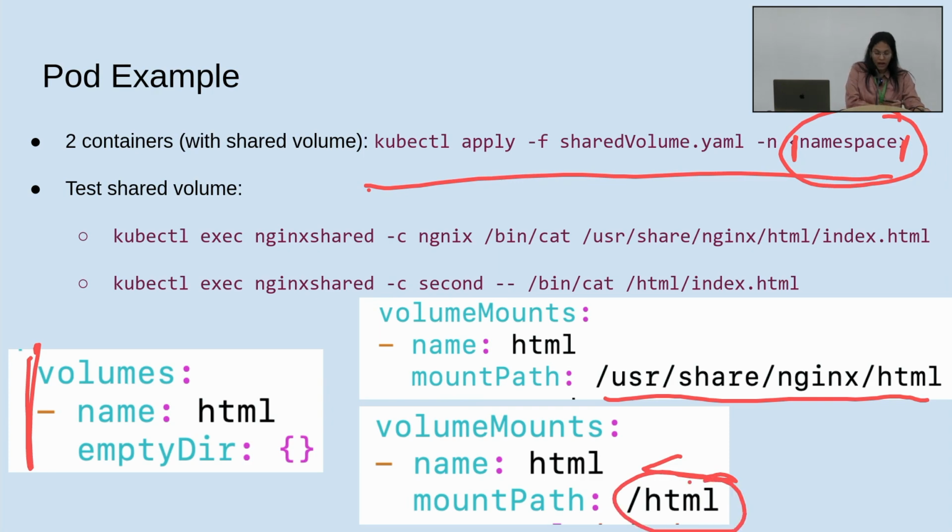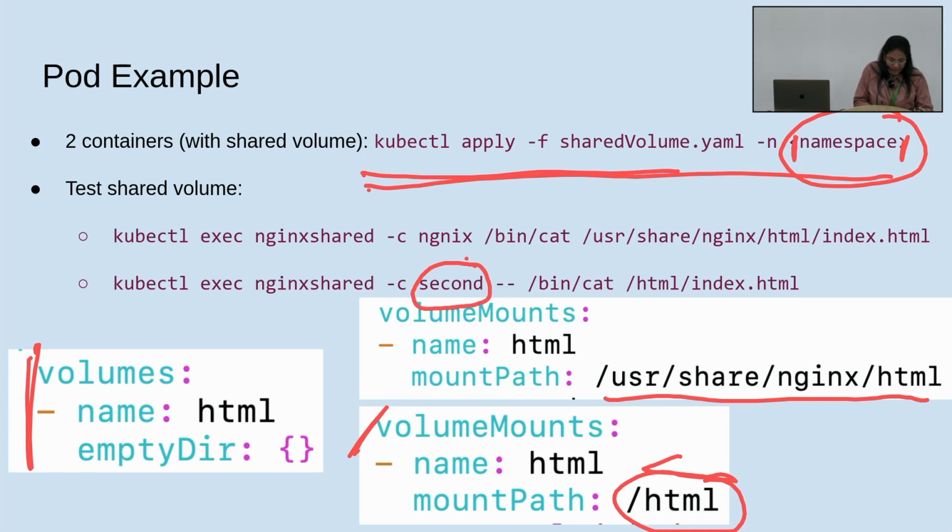Right? We want to test if it really is able to share it. So in this other container that you're running, we actually write the date into a file in this folder. And then we try to see if we are able to get that file and read it in the nginx container, right? So once you run this apply command, you want to get inside both of these containers and check what they've written or what they are reading, right? This is the second container, which is writing the data.